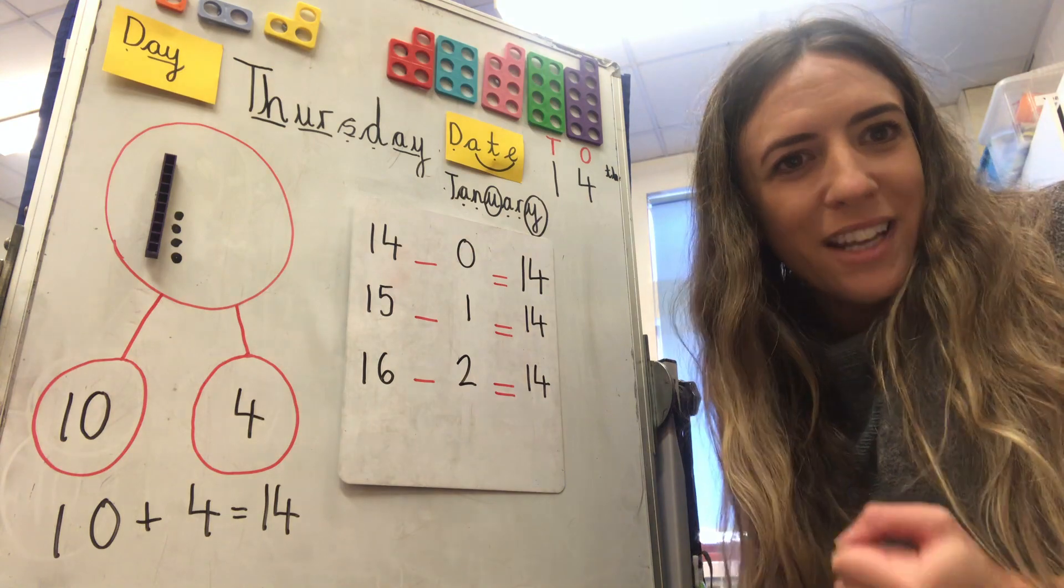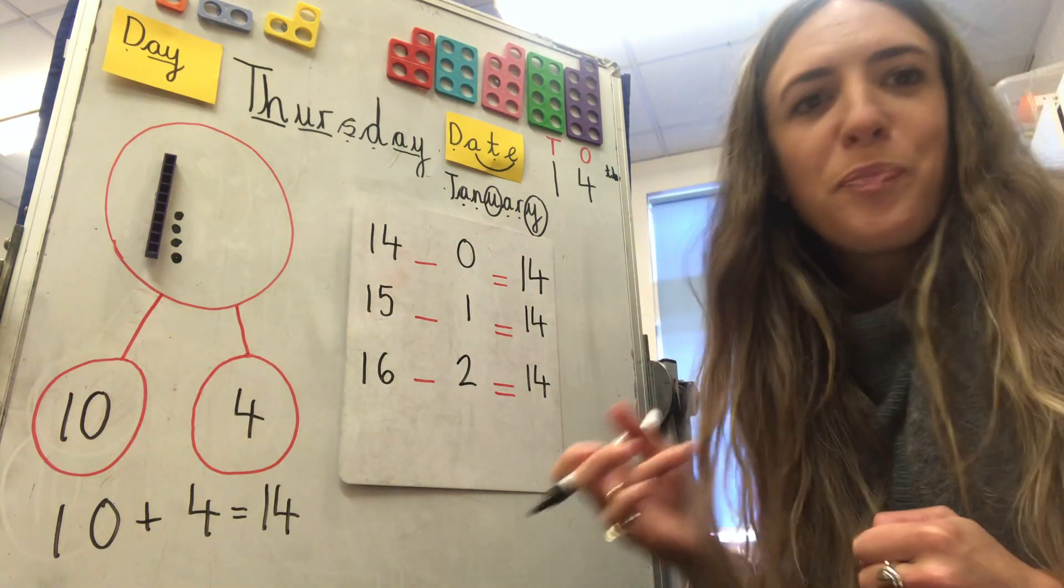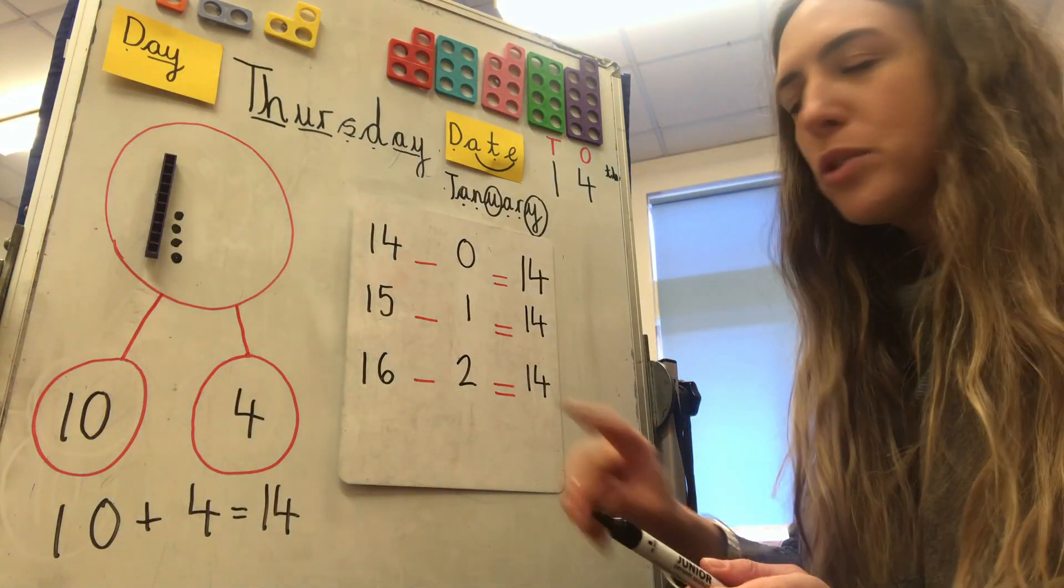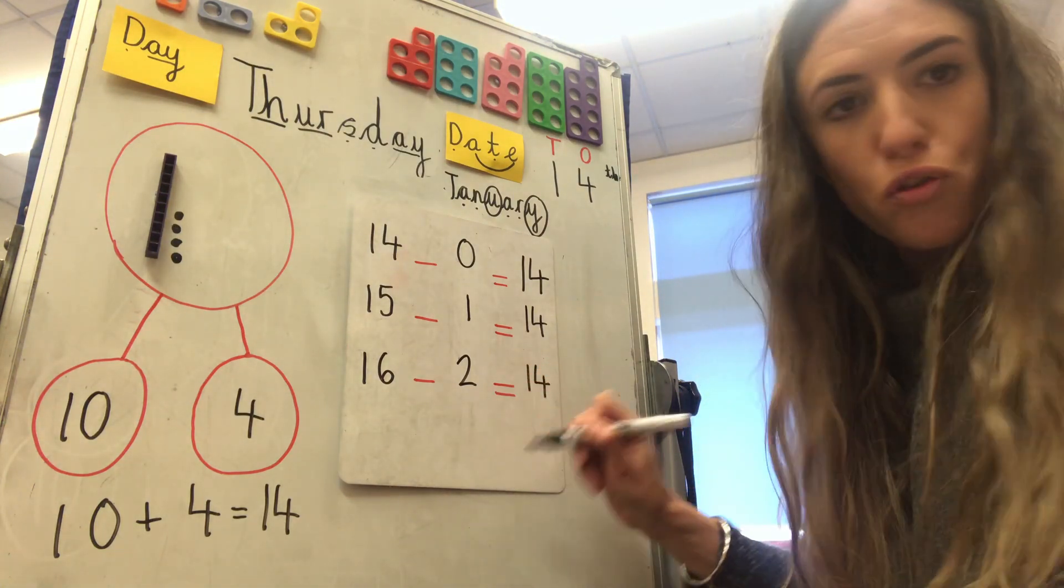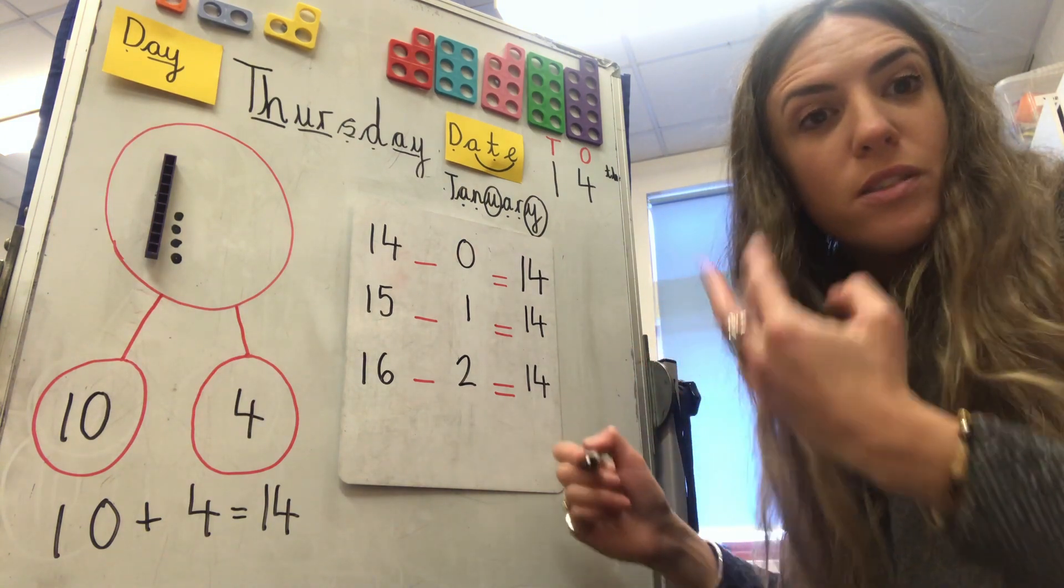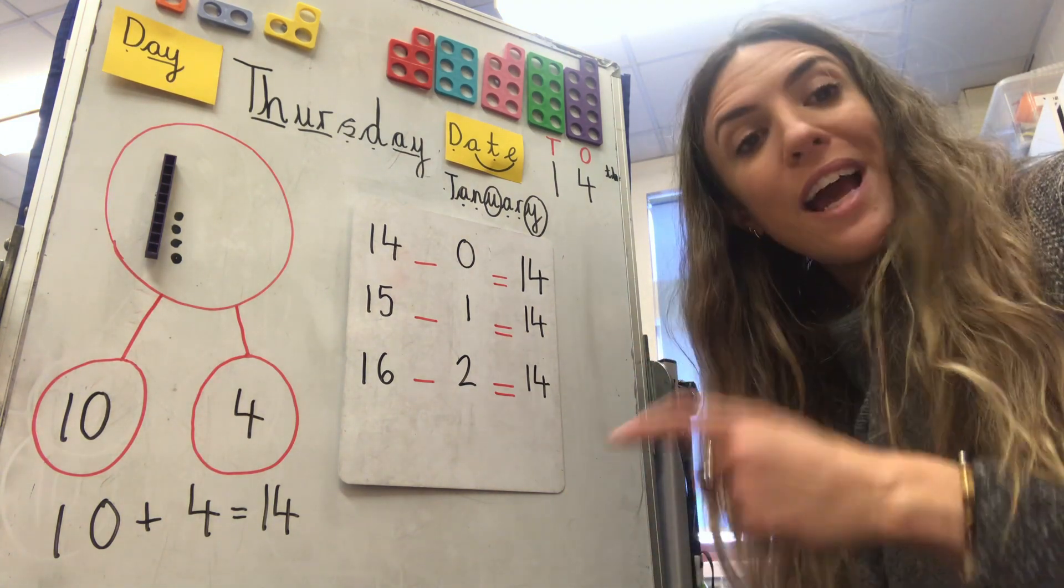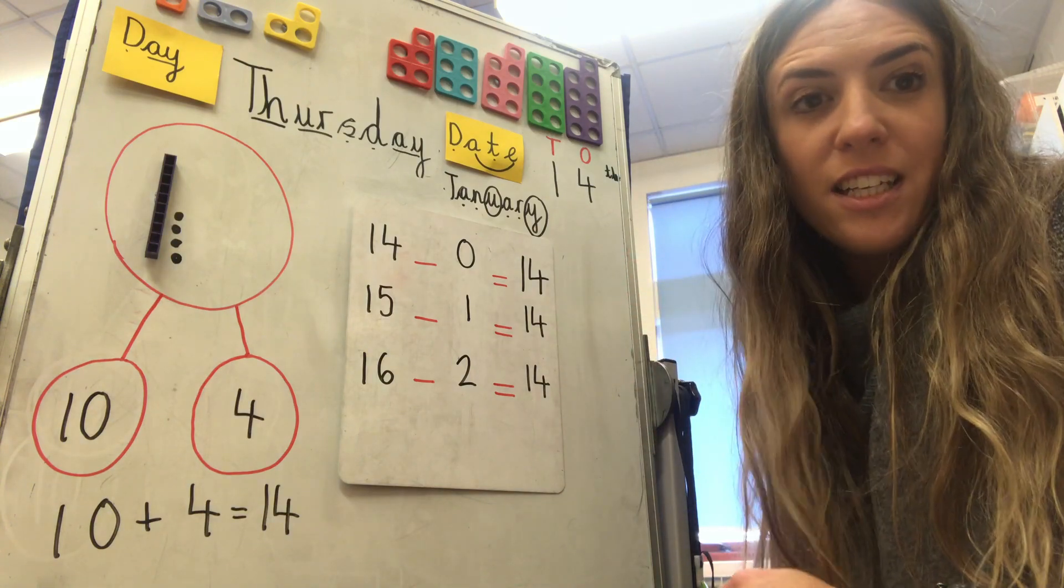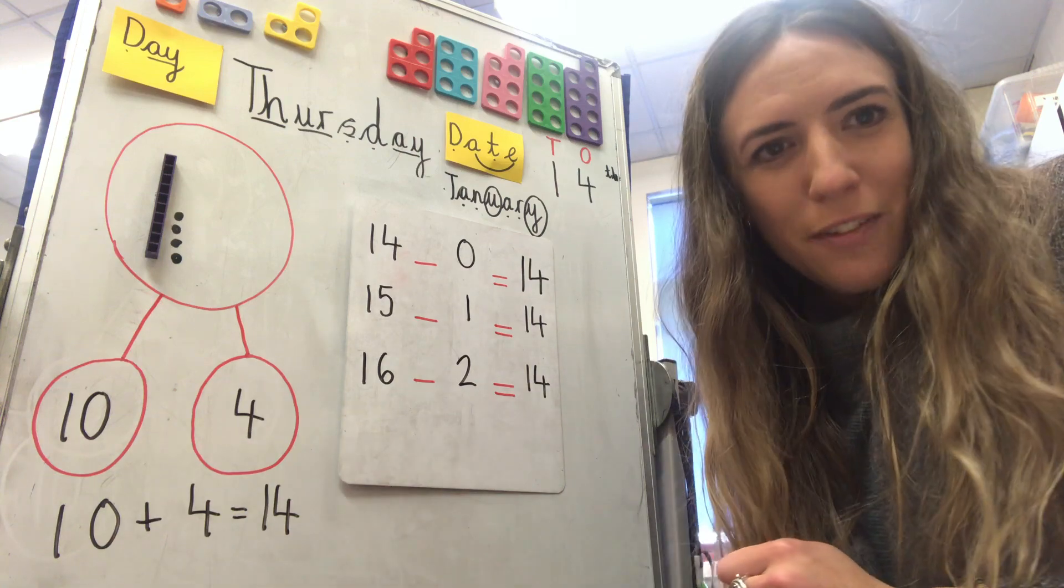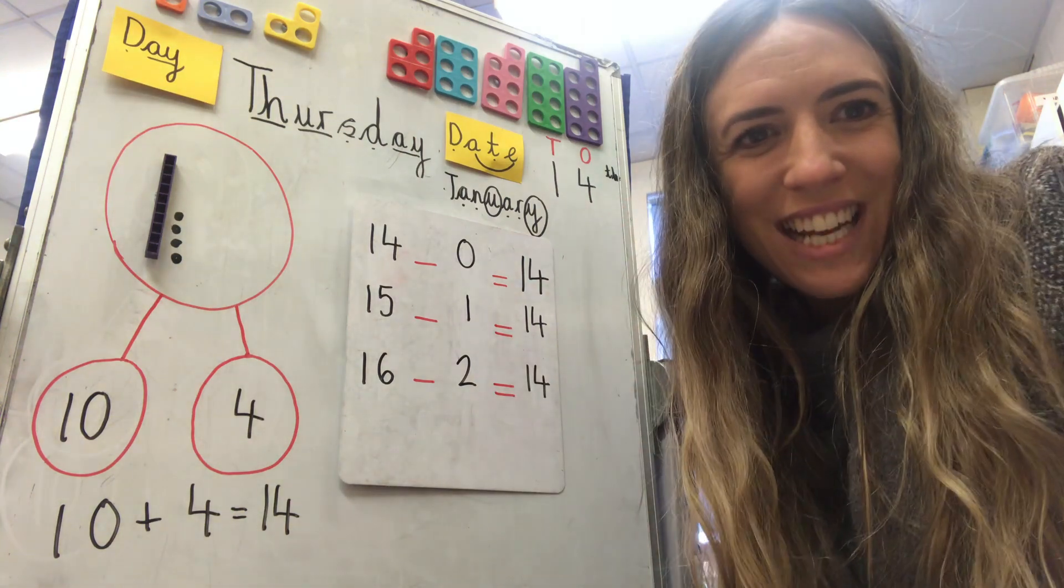See if you can make some more number sentences. Okay. How many different ways can you do it? You might want to draw blobs and cross them out. That's fine. You might count backwards using your fingers or count on if you're adding. Okay. Or you might use objects. That's okay too. Well done, everybody. See you later.